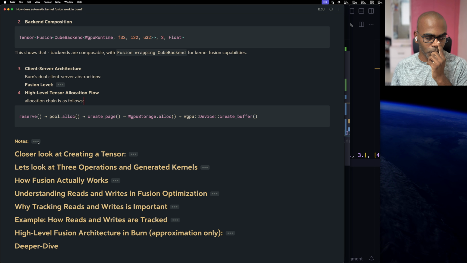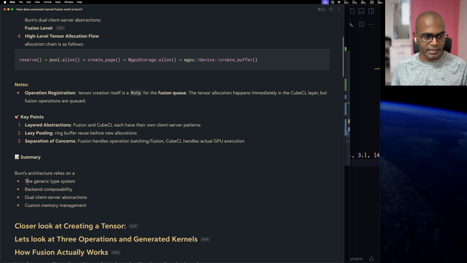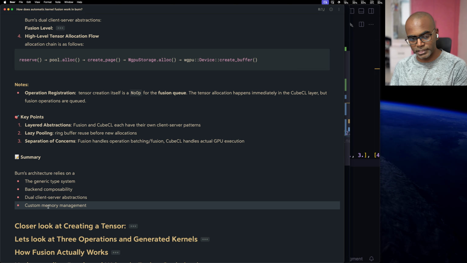memory management. So you've already seen the generic types. I've already talked about the composability part, and I've already talked about the client server abstractions, which is not that important, but what I'm coming to was the memory management part. So how you allocate memory on the GPU, how do you effectively use it? How judicious are you with it? How efficient are you with your memory usage, etc.? It counts a lot when you want to talk about performance and a whole bunch of other things, right?